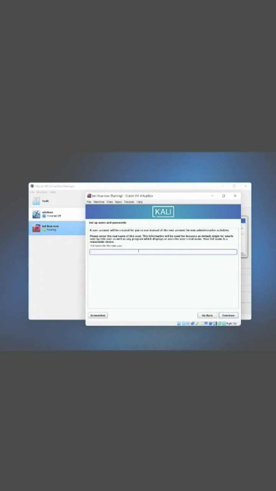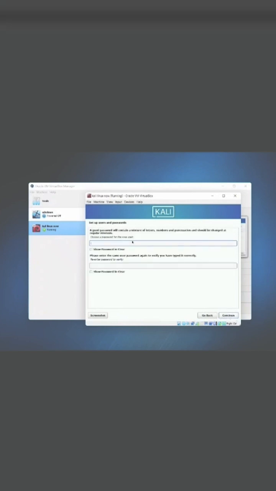Then we're going to leave our domain name as empty, and let's type our username, then hit continue after that. Then we're going to input our password two times, then hit continue.